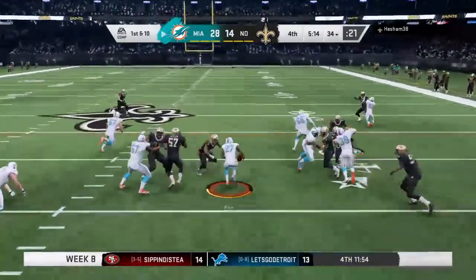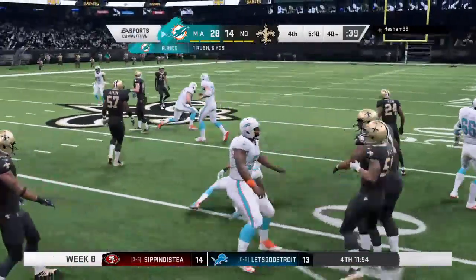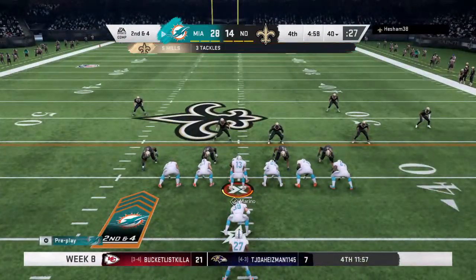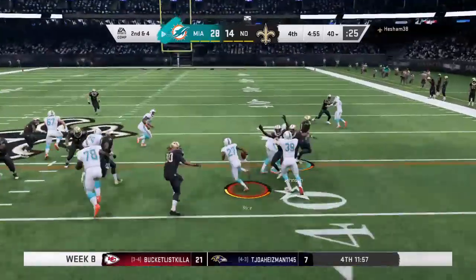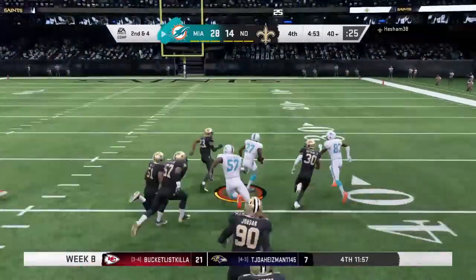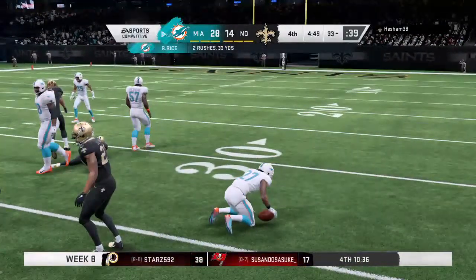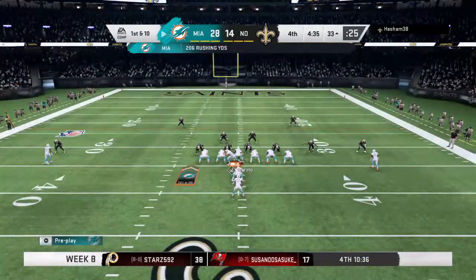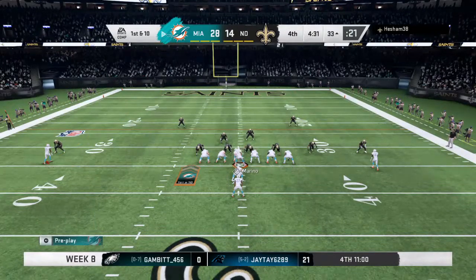Defensively, that kicks into your psyche and hurts a little bit, doesn't it? It certainly does, and here's the thing. Anytime you give up a first down, it hurts you psychologically, but it hurts more when they get it this way because you've covered everything. He didn't have any place to throw the football. He takes off running and picks it up anyway, and now you have to stay on the field for an extra set of downs. And really could have used that stop trailing here in the fourth. 27 yards there, a first down.